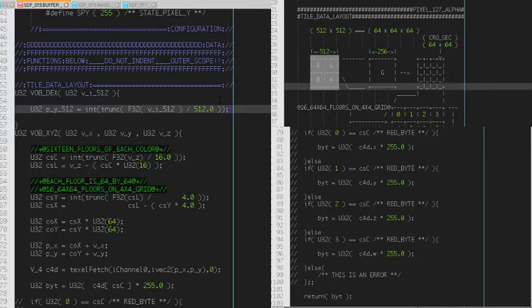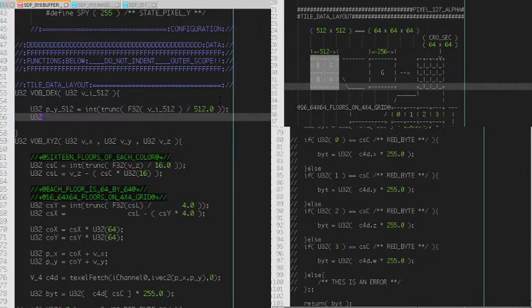That gives us the Y value, and then U32 px 512 equals the VI 512 minus py 512 multiplied by 512. We take the whole of it and subtract that out, right? So it's the remainder of what's left after we do that, right?